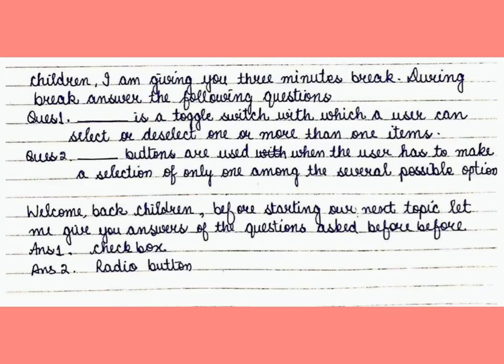Children, I am giving you 3 minutes break. During break, answer the following questions. Question 1. Dash is a toggle switch with which a user can select or deselect one or more than one items. Question 2. Dash buttons are used when the user has to make a selection of only one among the several possible options.